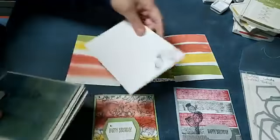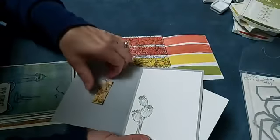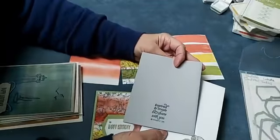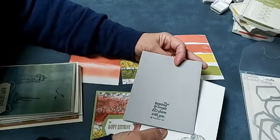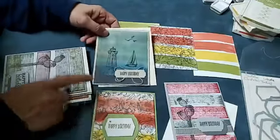Let me pull all my cards in. And I should show you that I stamped on the envelope and I stamped on the inside. And there's my note to tell me what colors they were. So, and I have my stamp on the back, inspired to create and share with you. This is my favorite card.